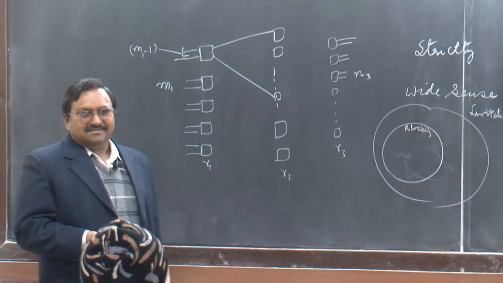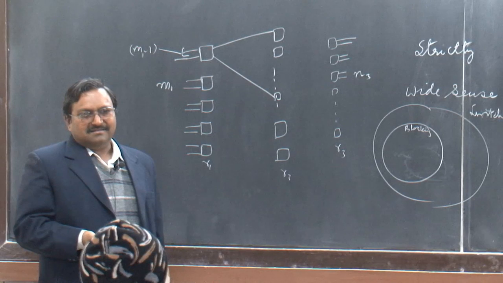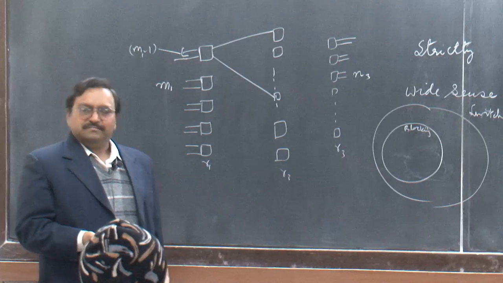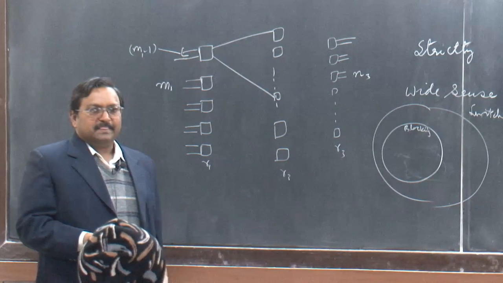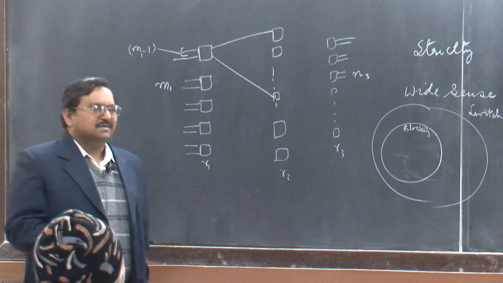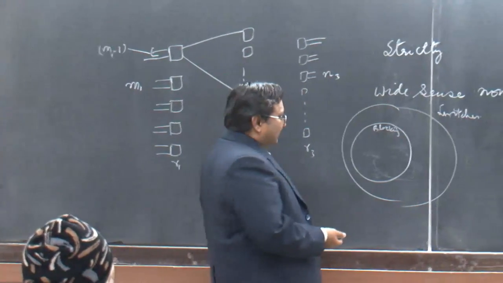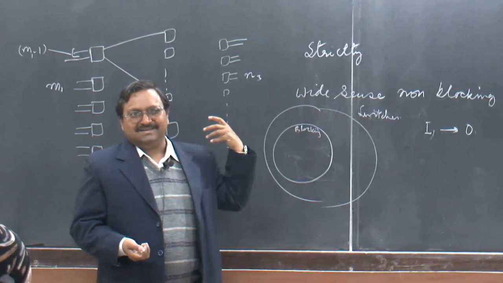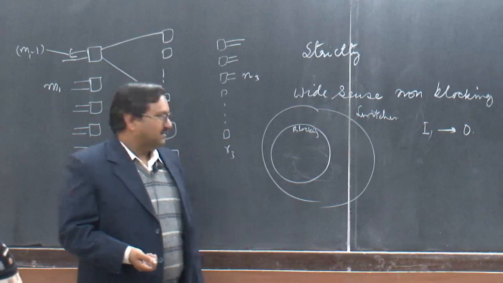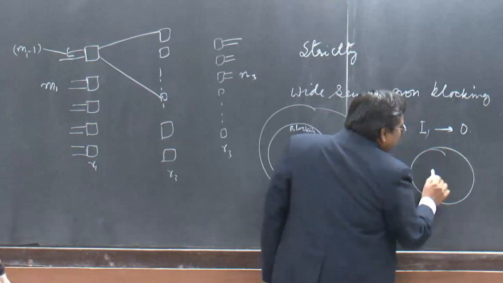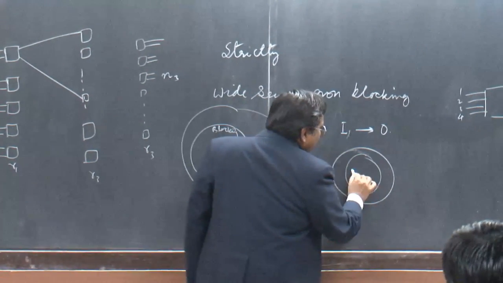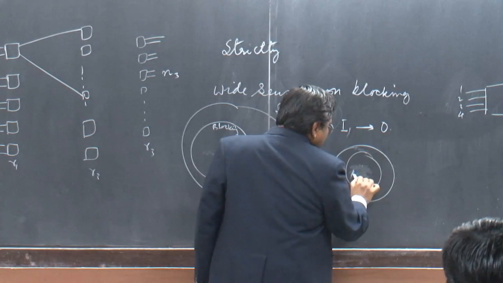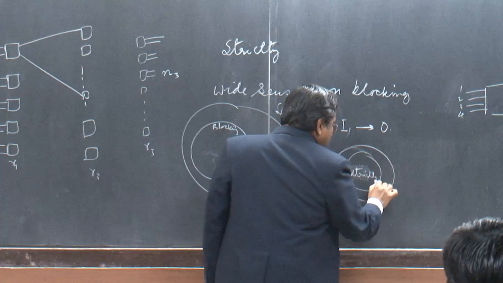Sir, as per the hardware requirement, the minimum requirement is for rearrangeable. After that comes wide sense, after that comes strict sense. So that way, sir, it is a concentric circle, with the smallest Venn diagram being strict sense, then wide sense. Whether all blocking will get encompassed by this? No, blocking is a separate set altogether. Yes, blocking will be a separate set. The smallest will be strict sense, then wide sense, and then the maximum will be rearrangeable.